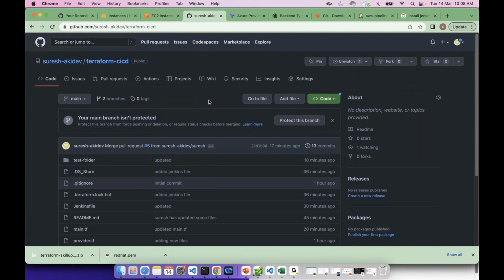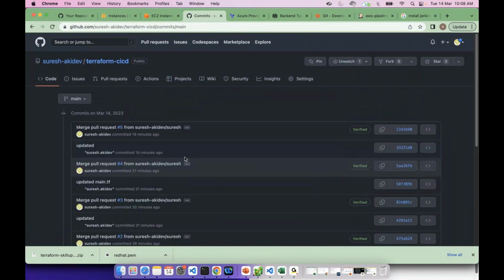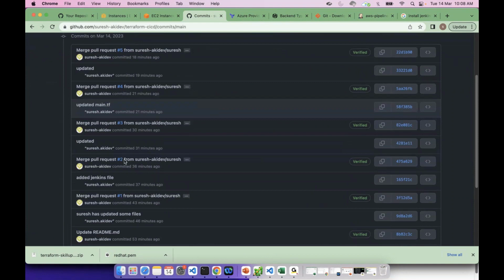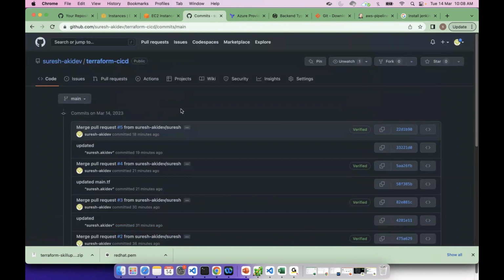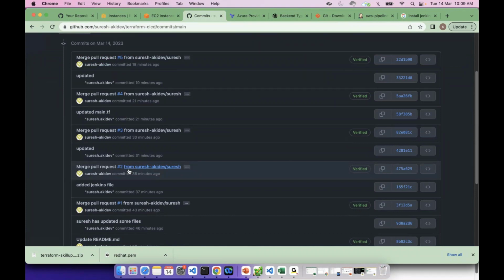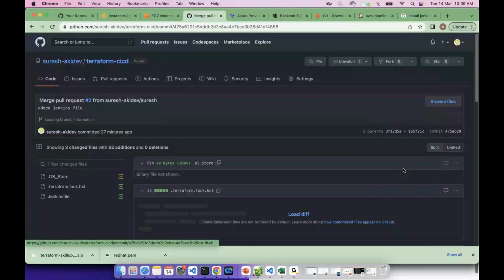In that case, if you go to the commit messages in the GitHub repo, you can see all the commit messages and who committed them. If there were no commits, would you have this kind of commit id and commit message? It's like a kind of audit log. Yes, audit log. So they can directly go to the information and identify who did the commit and who did the changes. Yes, that is also one of the purposes.